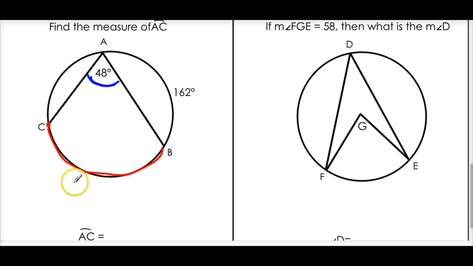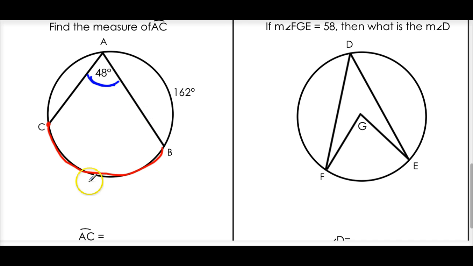Well, how can we do that? Well, I know the whole circle is going to be 360 degrees, right? All of this around should be equal to 360. So arc AC plus CB plus AB should be 360. If I could find out what these two arcs are, I could subtract it from 360 and find out what the missing arc is. So let's start off by finding out what CB is, and we'll just use our formula.